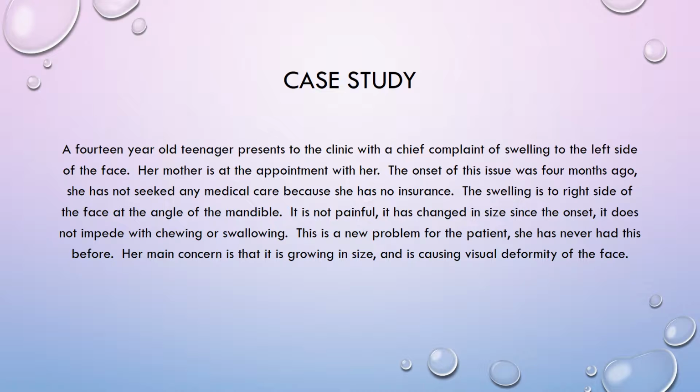The swelling is to the right side of the face at the angle of the mandible. It is not painful. It has changed in size since the onset. It does not impede chewing or swallowing. This is a new problem for the patient. She has never had this before. Her main concern is that it is growing in size and is causing visual deformity to the face.